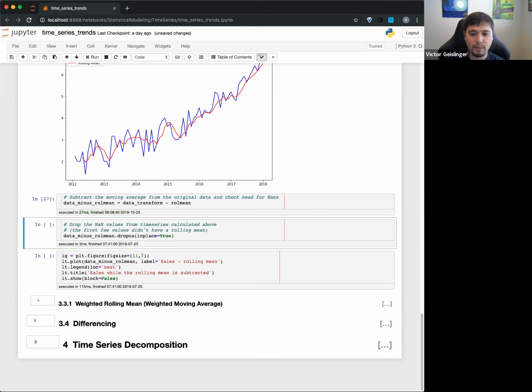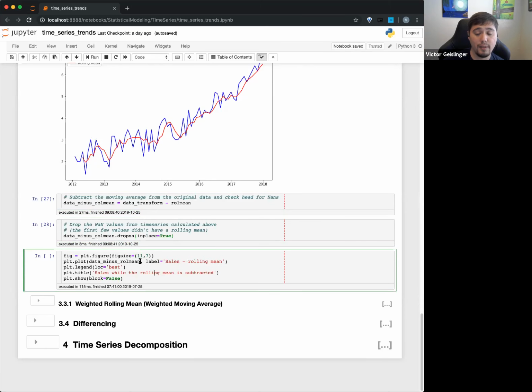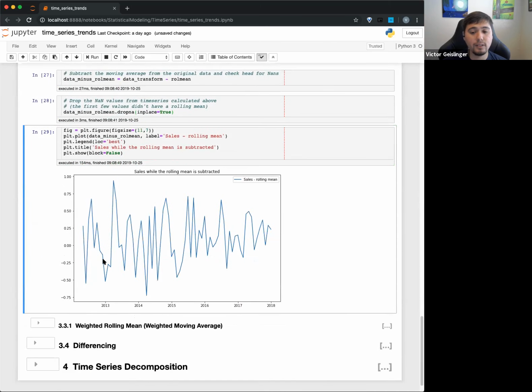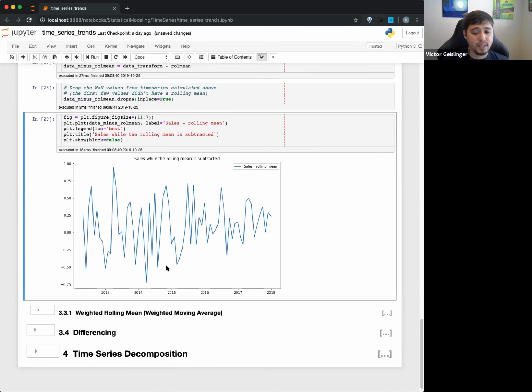So if I do this now and plot this, oh, I'm dropping out these values too, since if I subtracted, there's nothing there. So I'm just dropping out the null values, and then I go ahead and plot this. And you can see now that looks a lot better in the sense of what we would expect for something that looks stationary. You can probably see maybe there's some heteroscedasticity, which makes sense because we did notice that there was a little bit of heteroscedasticity in the square root transformation. But this might be reasonable in the sense of expecting this to be stationary.